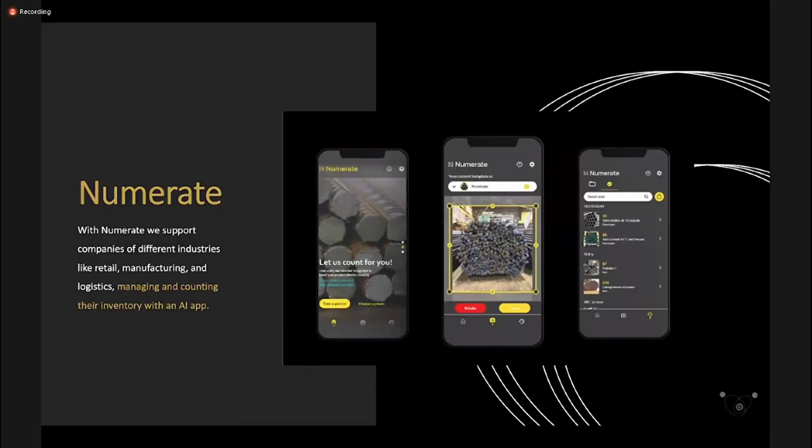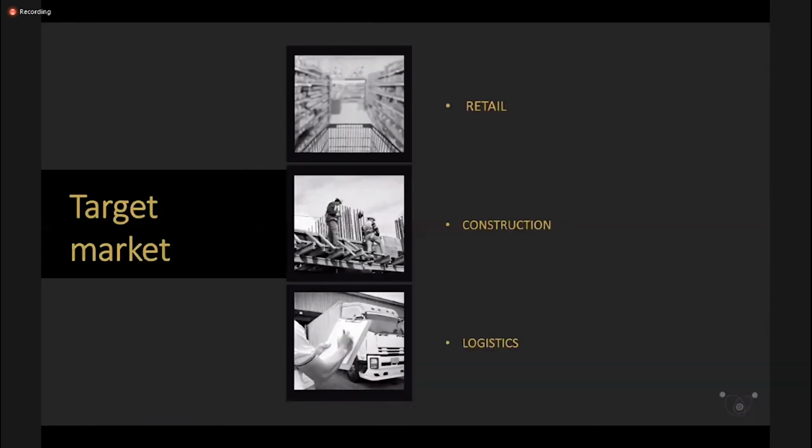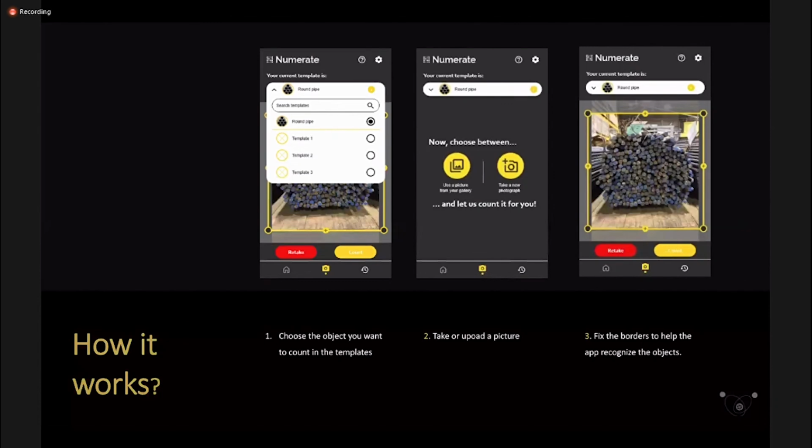This is just so you can see the look and feel of the app. It respects all the user experience design principles. We now have a very precise target market, and how it works is very, very simple.